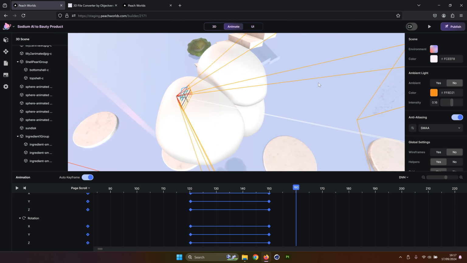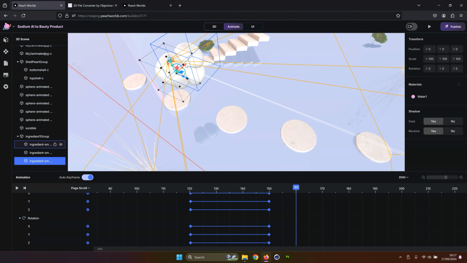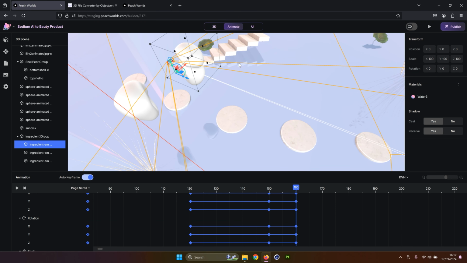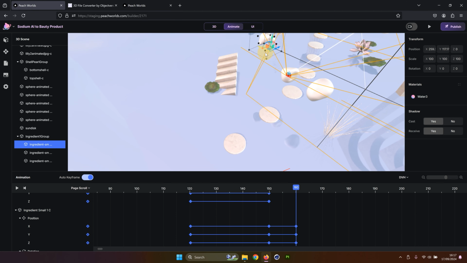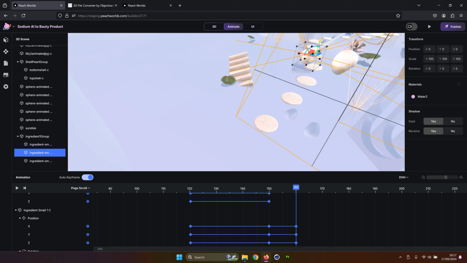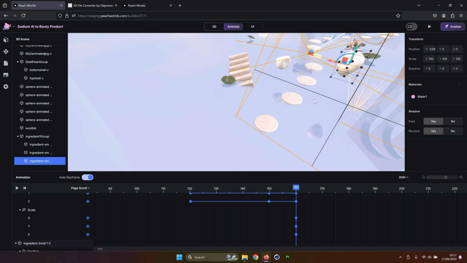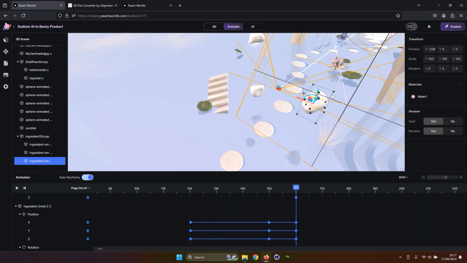And now we can actually move these objects probably just by dragging them away one by one. So this object is going this way. This object we would like to go up, and this object we want to go a little bit down and here, just like so. Let's move this a little bit forward. So now we have these frames set up.